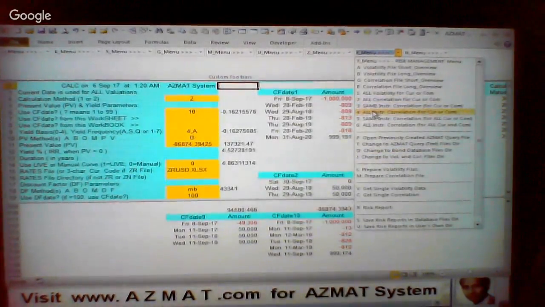The longer descriptions for all these commands are available. So the long description for this one, all instrument correlation for currency or commodity, is correlation for all instruments of second currency or commodity versus first currency and instrument or commodity and instrument.